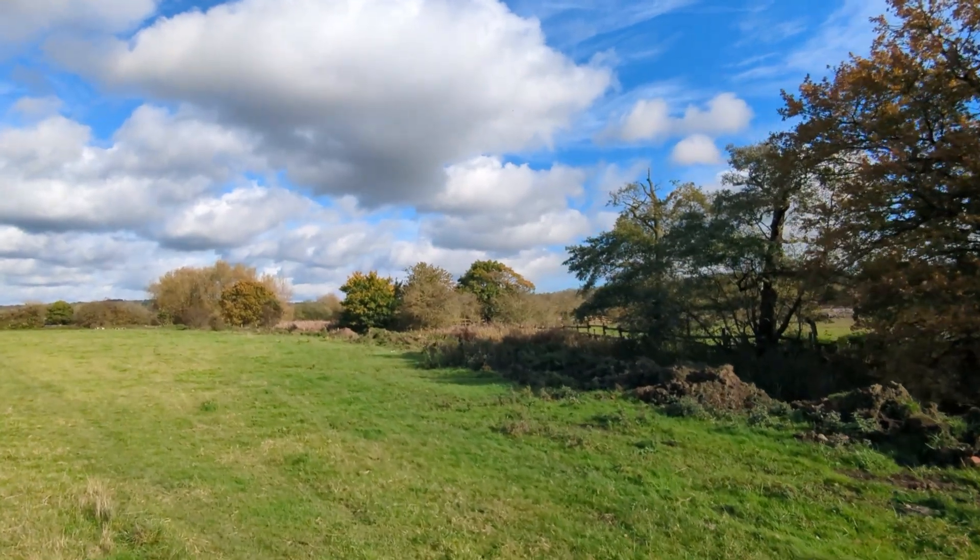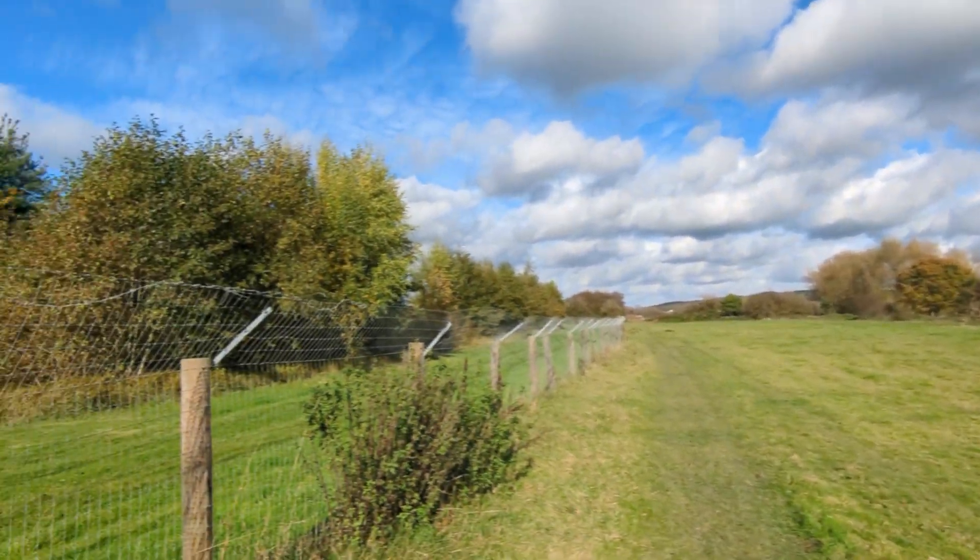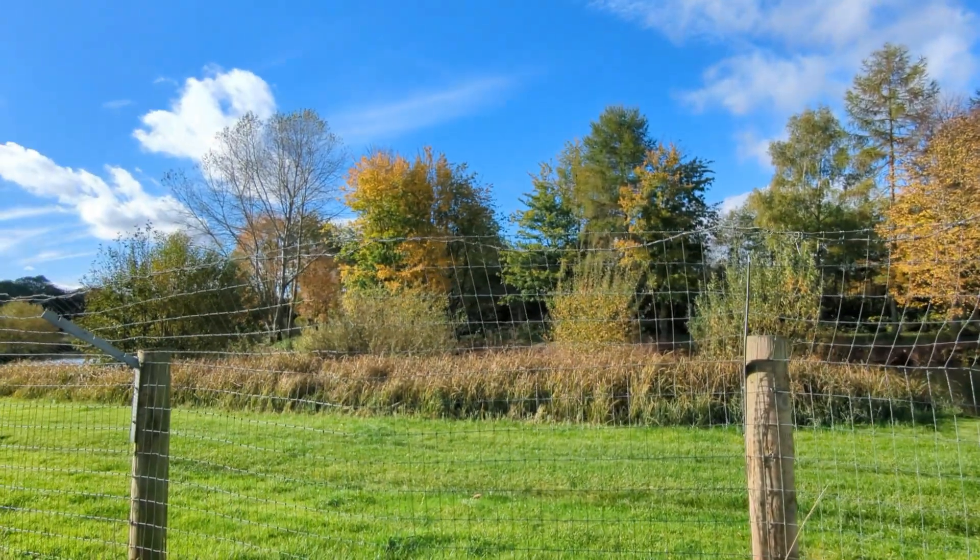The Derwent Valley Way is meant to be one of the best walking trails in Europe — one of the best, well known to history. There's a tourist information fence next to the river which I think is a bit daft, to be honest. For its history and everything else — excuse the Barry White voice — it would make a bit more sense to be on the river, because Derwent Valley, Derwent River makes sense. But never mind, probably a private landowner or something. That's my moan of the day. So far it's been all right, a bit too busy around Dale Abbey — it was just like being there on a Saturday, packed.